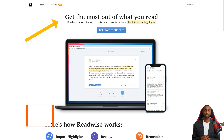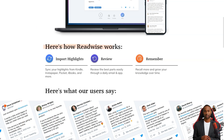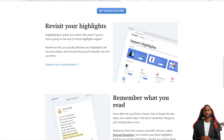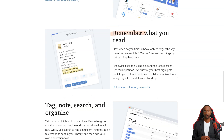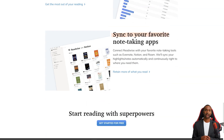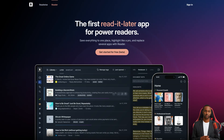Hey friend, have you heard about Readwise? It's a fantastic service that curates the best news and content from platforms like Kindle, Instapaper and iBooks and sends it straight to your inbox daily. They've also got a fantastic reader app perfect for power readers. The versatile app lets you keep all your content in one place, easily searchable and organized — whether you're into Twitter threads, PDFs, or anything in between.